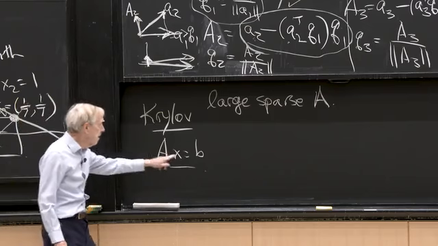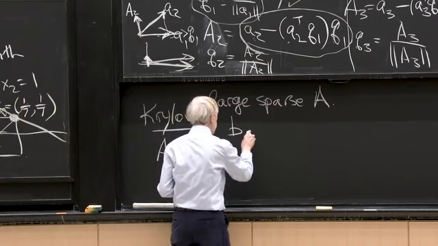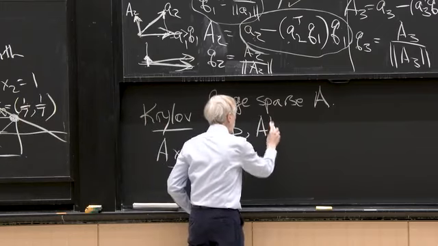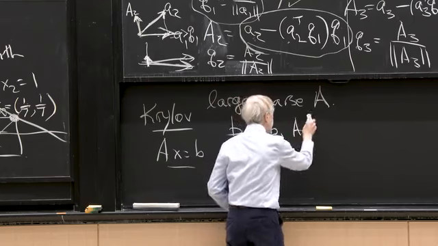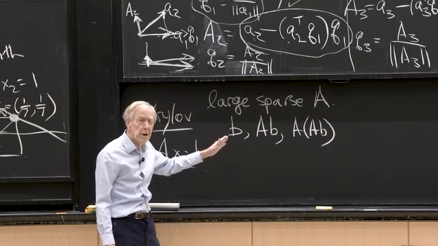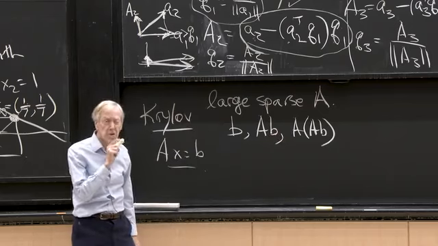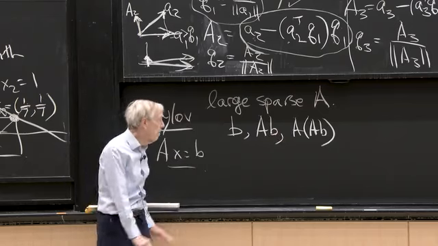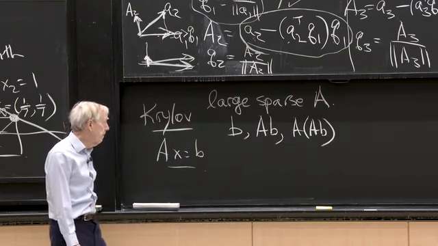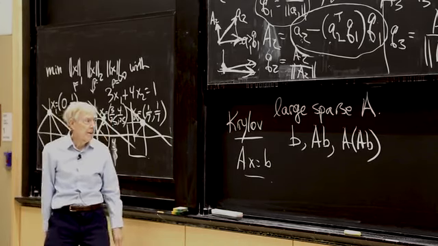And here's our matrix, and there's our vector. So we could start with a vector b. We can multiply A times b. And of course, I write it that way. If you multiply A times A first, then turn in your MATLAB account, because you just have to do it the other way.